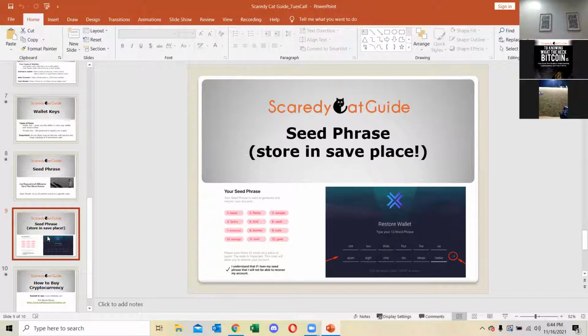I'm sure it's happened after Bitcoin went up a ton in price: there were people digging through the crates and recovering Bitcoin, now worth hundreds of thousands of dollars probably. And then there are the opposite stories where people didn't save their secret phrase and can't access millions of dollars worth of Bitcoin because it's on some old computer that they threw out and is gone, buried in a dumpster in a landfill somewhere. So that's why the seed phrase is important if you use a wallet off the exchange. If you don't, then you don't have to worry about any of this.